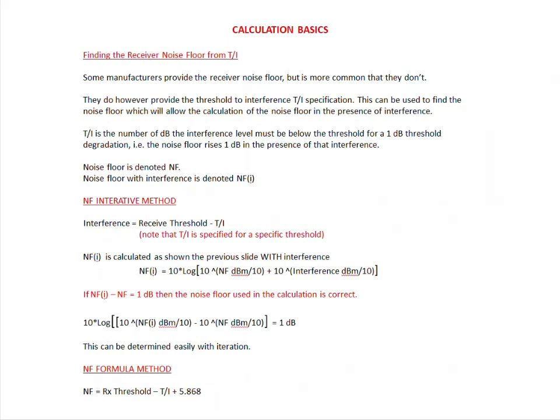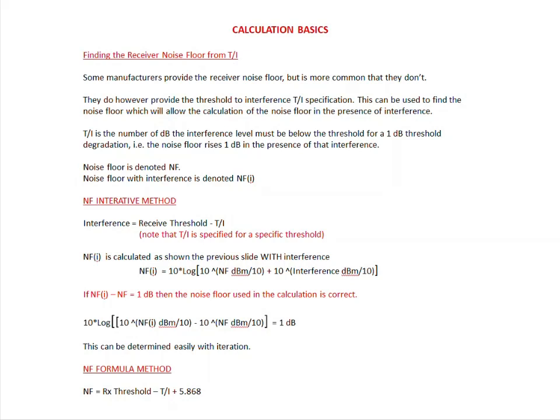That would be the end of my discussion if I could be sure that you knew what the receiver noise floor is. But manufacturers don't generally publish noise floors anymore, although they did in the past. So we have to figure out what the noise floor is in order to figure out that degradation number, which is what we're fundamentally after. We can do that using specifications that they give us, which allow us to do that calculation. The T to I spec is the most important specification for this, as well as the threshold at which that T to I spec is defined.